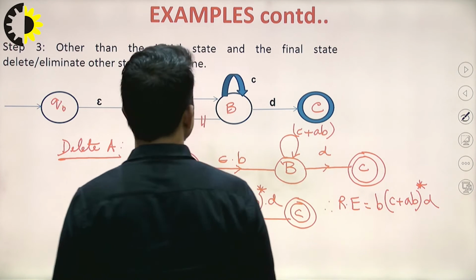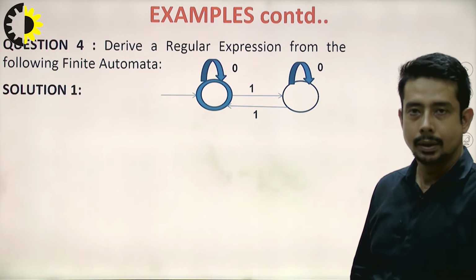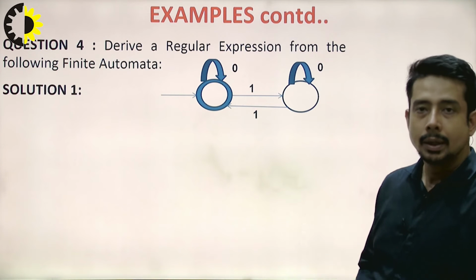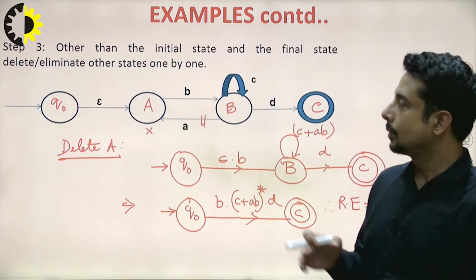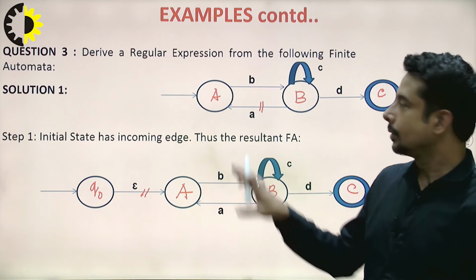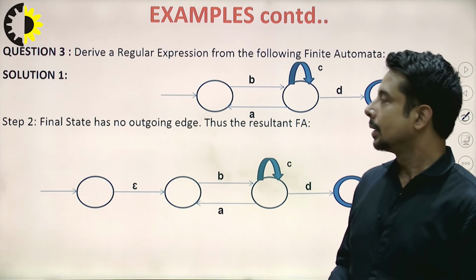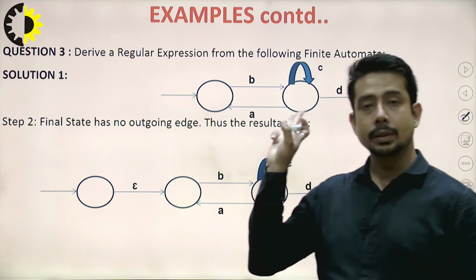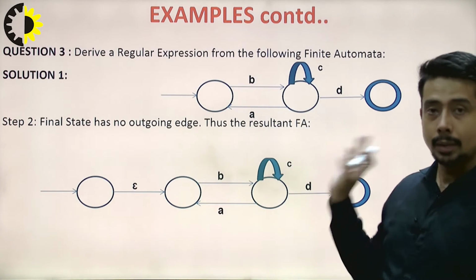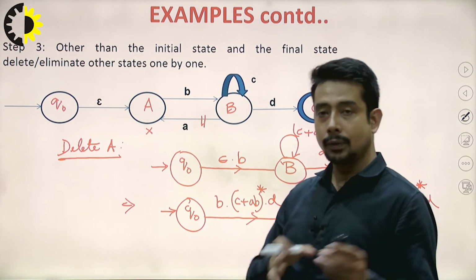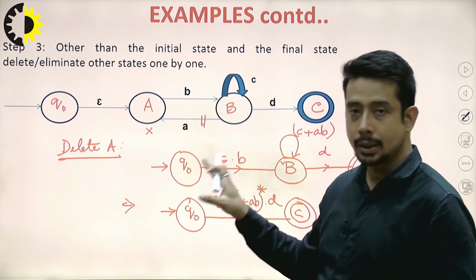Now let us go with one more example, and the next example is question number 4. It says this particular question. Now let us do one by one. There are no steps given, nothing. We will be doing a very good solution from an examination point of view. You need to mention all the steps very clearly, and you need to showcase all the things. If there is an incoming edge to an initial state, you need to showcase over here. If there is an outgoing edge from the final state, that also you need to showcase after deleting. Or if not, then draw the same diagram. And then thirdly, if all are done with step 1 and step 2, just eliminate all the states. So you need to mention what states you are deleting step by step.